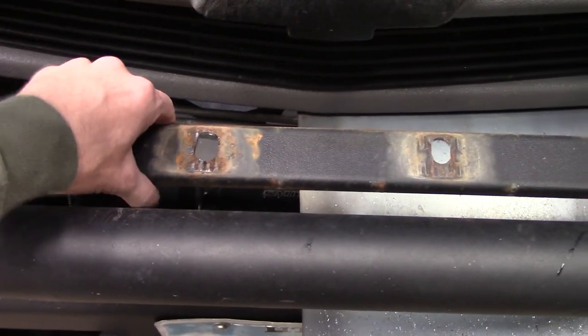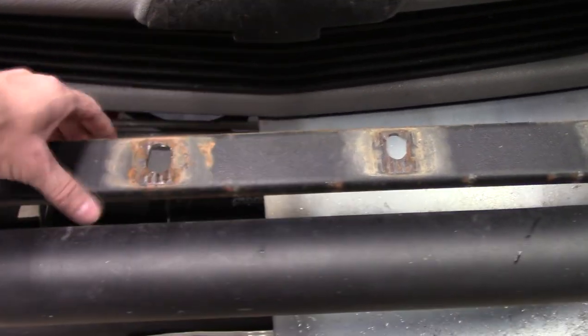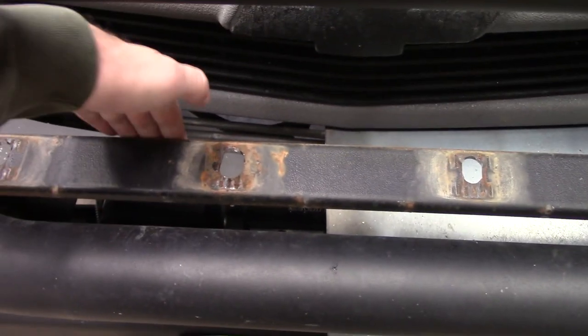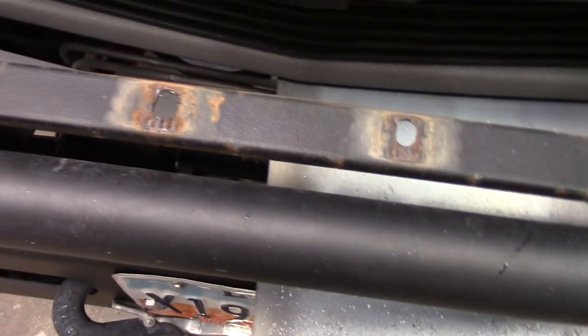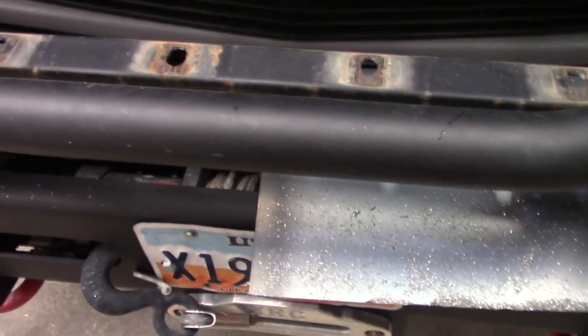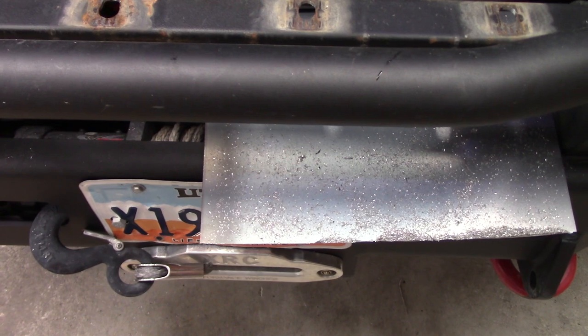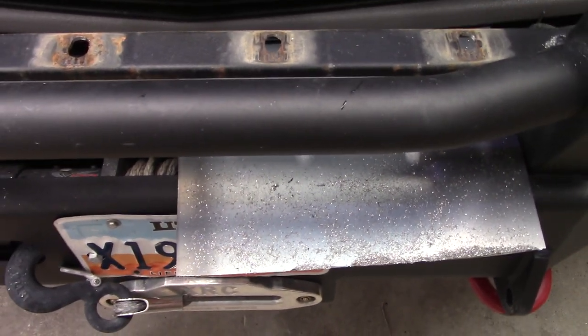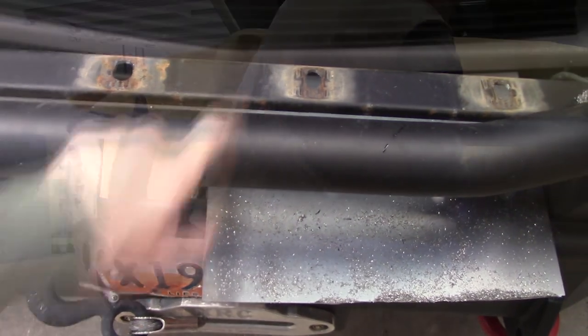But because I chose this bent C channel, even though I'm close to the edge of that, there is still a ton of strength in here because you've got that second plane back on the backside there. So it should still hold pretty well so long as I put this gusset in here. And I use this plate in a vain effort to try to keep metal shards out of my winch, but I don't know, it may have been futile. I'm gonna vacuum all that up and then get to putting that gusset in right there.